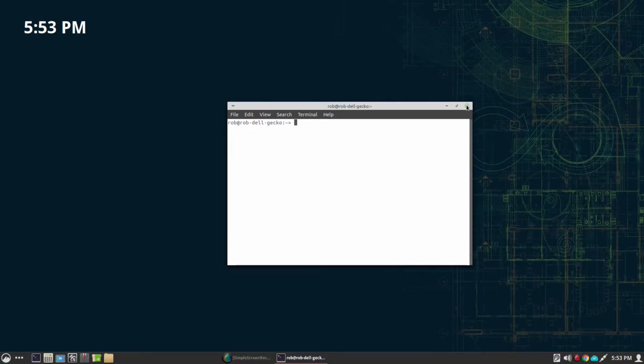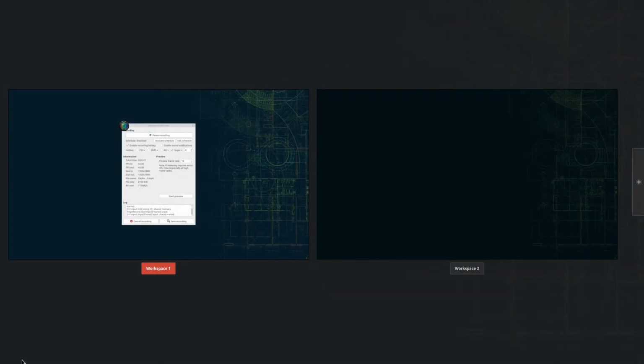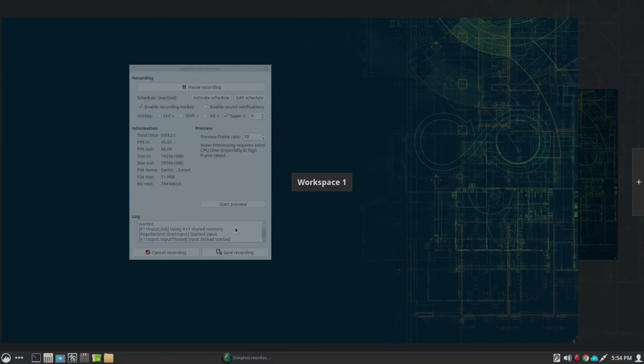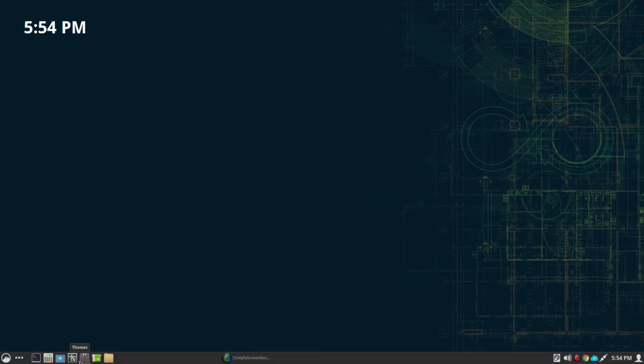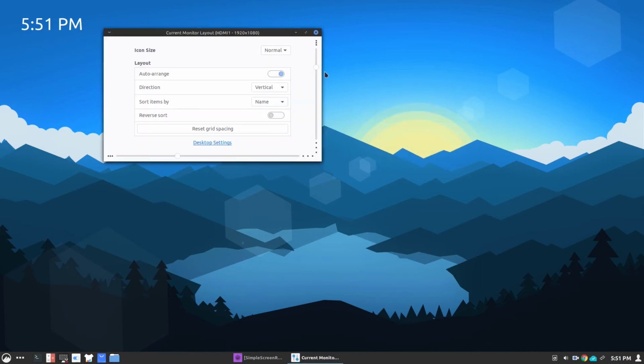Now, the one thing I will say in a negative light about GeckoLinux Cinnamon is it's, to my taste, pretty unattractive. But within about 15 or 20 minutes, because of how easy it is to theme Cinnamon, you can change all of that. The fonts out of the box look fantastic, and it's so nice to have all the codecs and everything set up for you, as well as some additional repos.